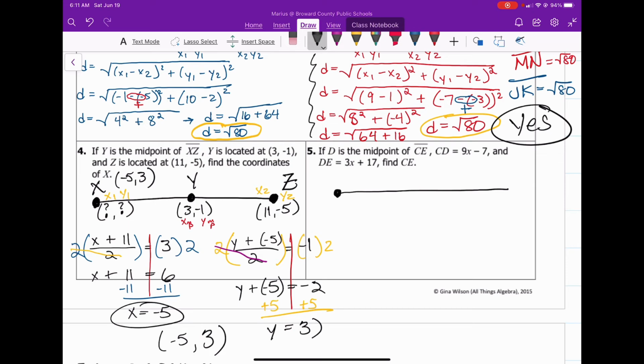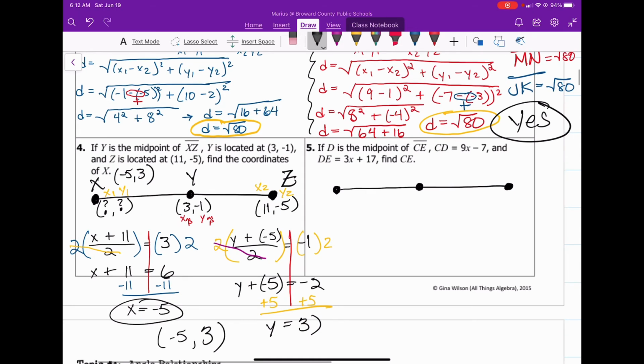So once again, a skill that you're going to need to get comfortable with in geometry is drawing diagrams. They don't have to be the prettiest. It needs to be somewhat accurate based on what the information they gave you. And then from there, once you have your visual, you label it and you should be able to figure out what you need to do.